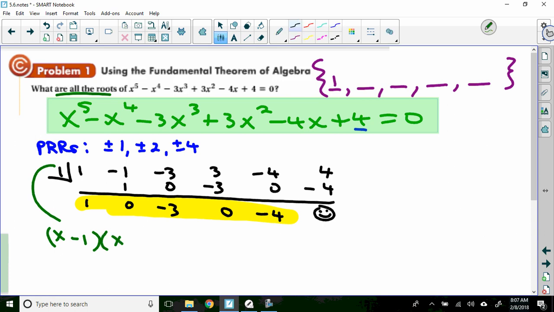You with me? So it's going to be x to the what? 4th. Now notice there's a 0, so there's no x cubed term. So then it's minus 3 what? So we could write plus 0x cubed, but I'm going to not write that. So then what? Minus 3x squared. Good. And then plus 0x minus 4, right? And all that's still equal to 0. Does anybody see why they were nice to you on this?